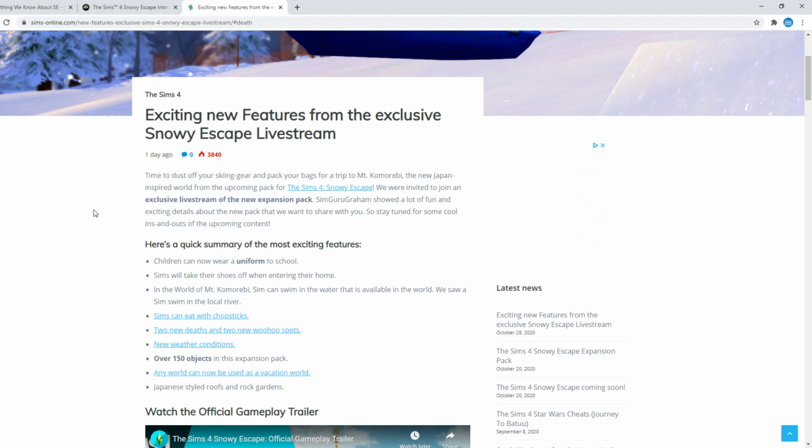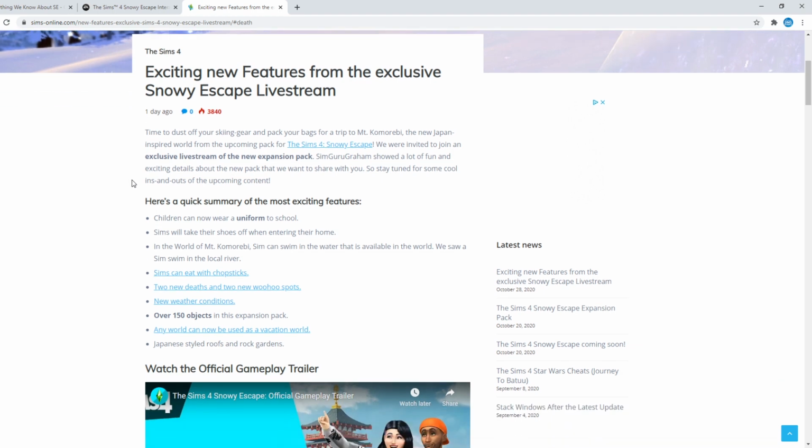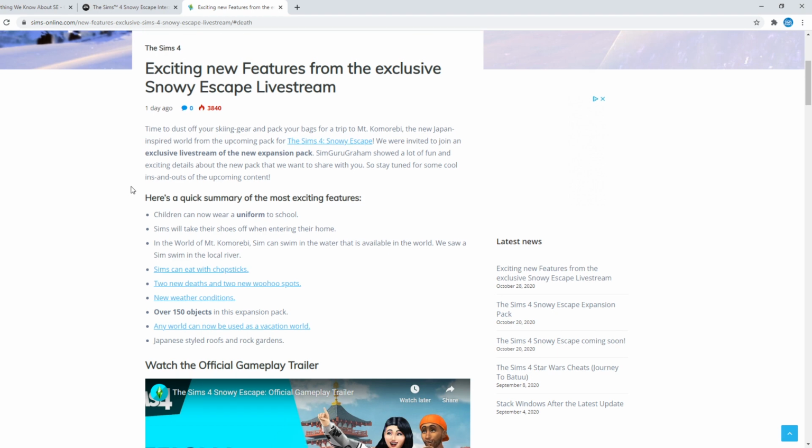So this article starts off with: Time to dust off your skiing gear and pack your bags for a trip to Mount Komorebi, the new Japan-inspired world from the upcoming pack for The Sims 4 Snowy Escape. We were invited to join an exclusive live stream of the new expansion pack. Simguru Graham showed a lot of fun and exciting details about the new pack that we want to share with you, so stay tuned for some cool ins and outs of upcoming content.